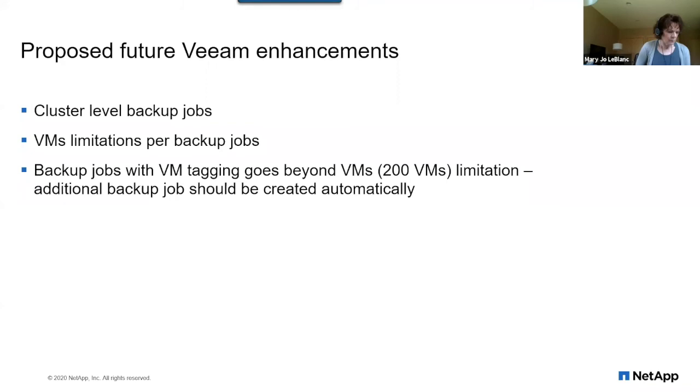As of today, we need to create the backup job manually. So this is the kind of requirement that stops you. You get an automated feature with VM tagging, but it's not 100% successful since you hit the limitations. To overcome this, we need to have a solution. So we have requested Veeam for enhancements. Let us see how they come up with future enhancements on these things.